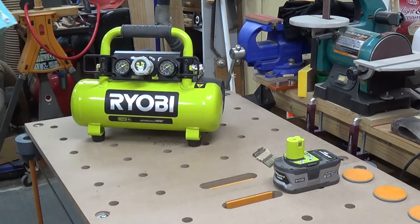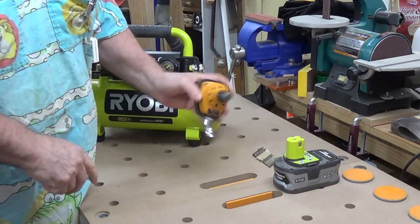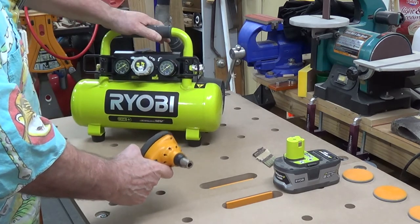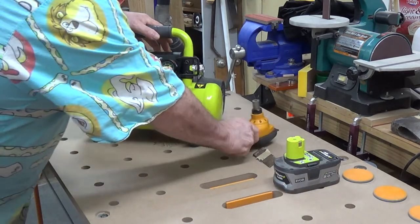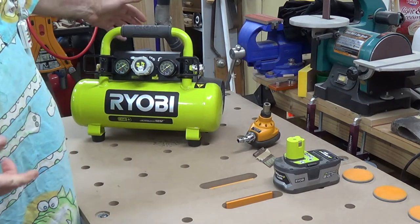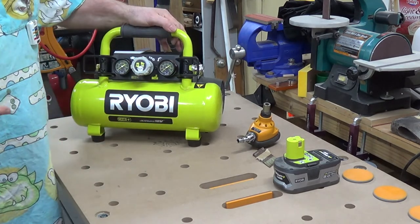I needed something better. So I invested in one of these little things, and I don't know whether you've seen my other videos. Look, I'll give a little demo of this only because you can see how this unit uses it. However, that still had the problem of having to drag the compressor around or have extra long lengths of cord and hose and all that, which to me is just inconvenient, and I hate inconvenience.